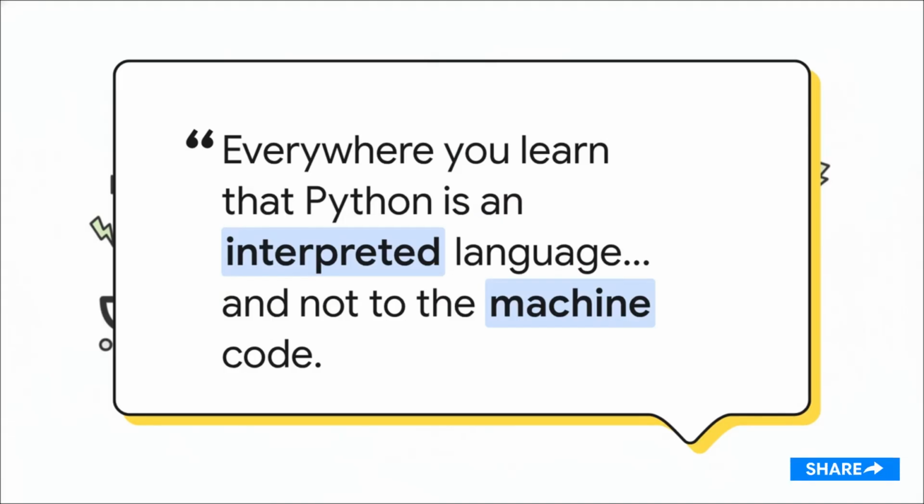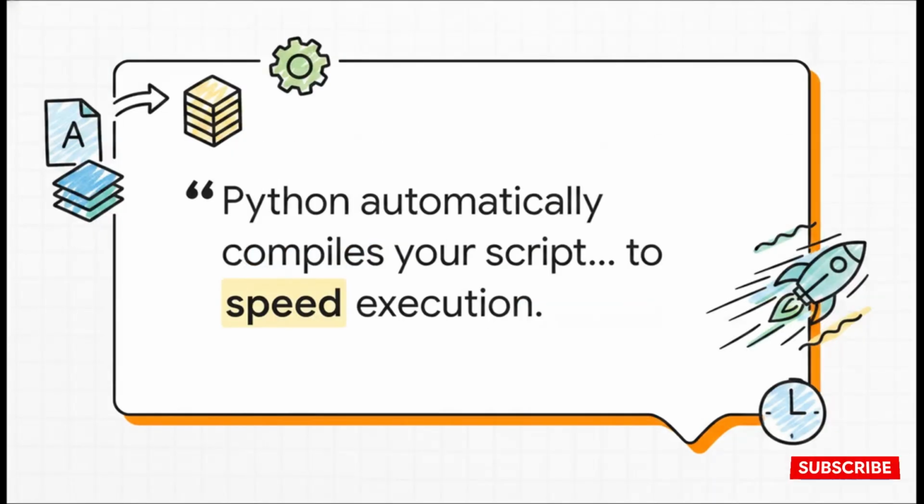To really get why people are so confused, check out this quote from the original poster on Stack Overflow, Pankaj Upadhyay. He wrote, "Everywhere you learn that Python is an interpreted language, but it's interpreted to some intermediate code and not to the machine code." He hit the nail right on the head. If Python is just an interpreted language, why in the world is it generating this intermediate bytecode, and what is actually running it? Well, the crucial point is revealed by the broader community.